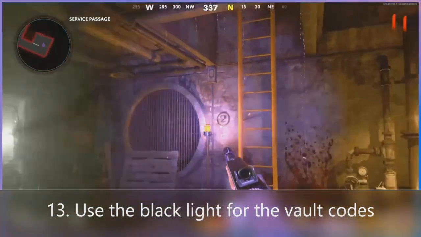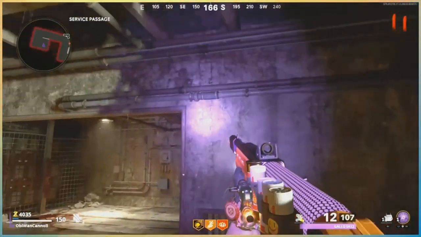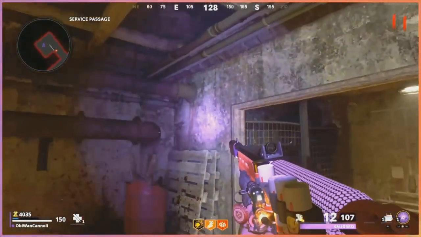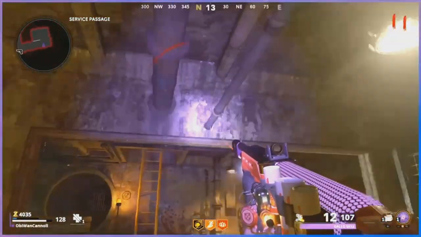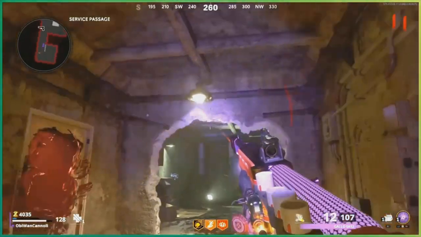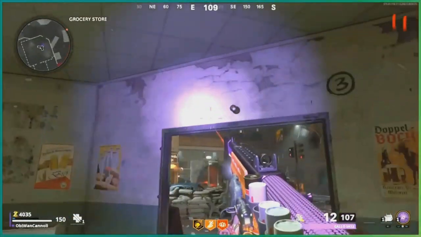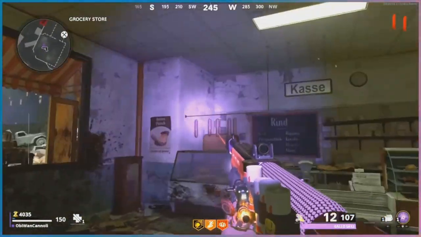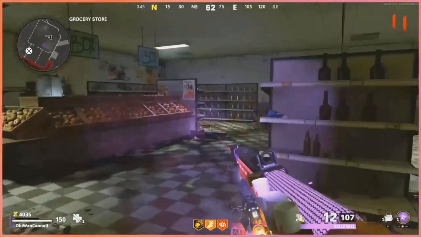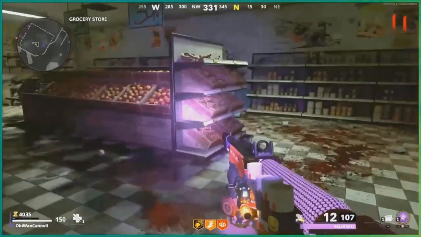Next, we're going to look for the codes for the free Cerberus weapon upgrade. On the wall, you can see the number, I think it was 2 or 3. There are 3 different codes for the vaults, and that number is going to tell you which number is going to fall in the code order, and right there you can find the code. By using the black light and searching the walls, you can find the code. So just write it down, memorize it, do what you gotta do, and you're gonna go to these 3 locations as I'm showing on screen, scanning the walls.